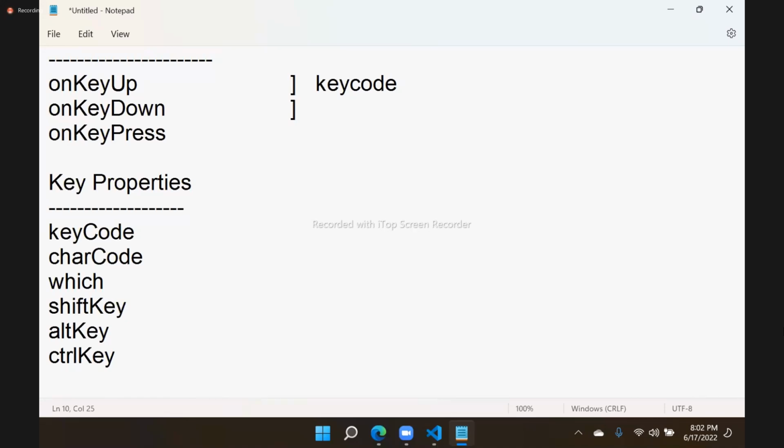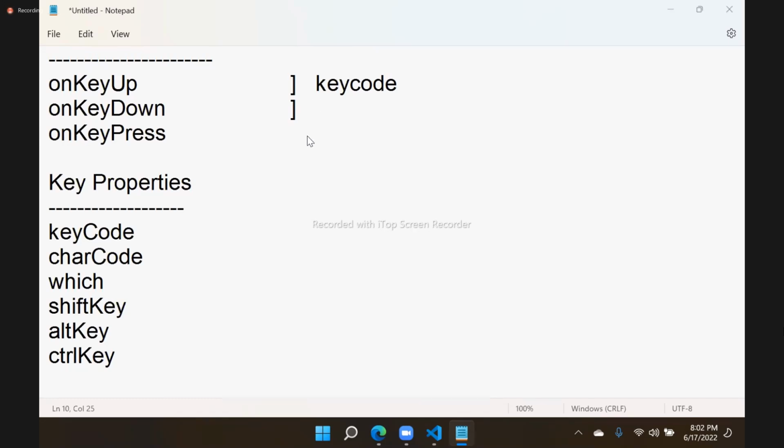We need the code of the key in various situations, like to know whether caps lock is entered or not, whether space is used or not. We can do that. For that, we need key codes, ASCII codes. So if you are dealing with key codes, then you have to handle key press. If you are not dealing with key codes, then we can use key up and key down, right? This is general, actually in JavaScript also the same point.